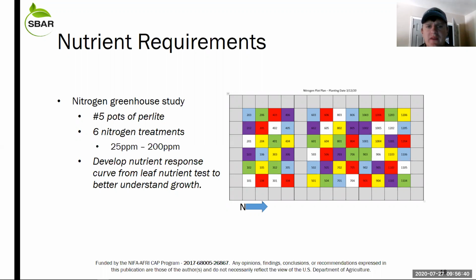The only one we really saw in that first trial in the greenhouse, we only saw the nitrogen difference in that lowest pot level. The rest kind of look the same, but we haven't analyzed any of these numbers yet. So we'll have a better understanding of exactly what those numbers look like here, probably in the next couple weeks. And then you can see how they're randomized throughout that greenhouse on the plot plan on your right. There are 12 reps, with 6 different plants in each. Those colors correspond to different nitrogen treatments.